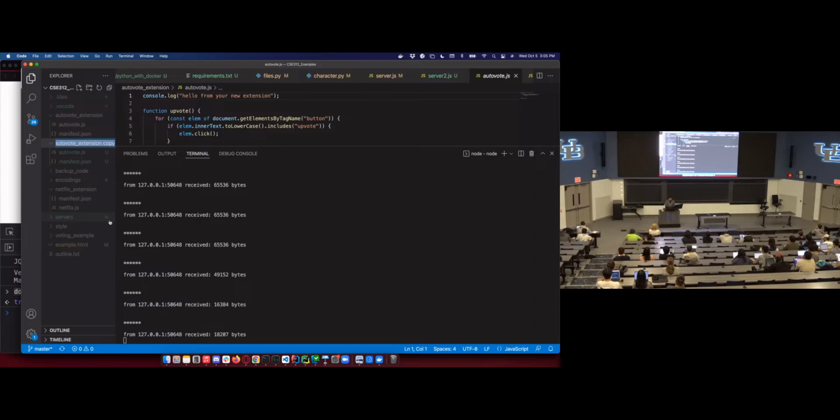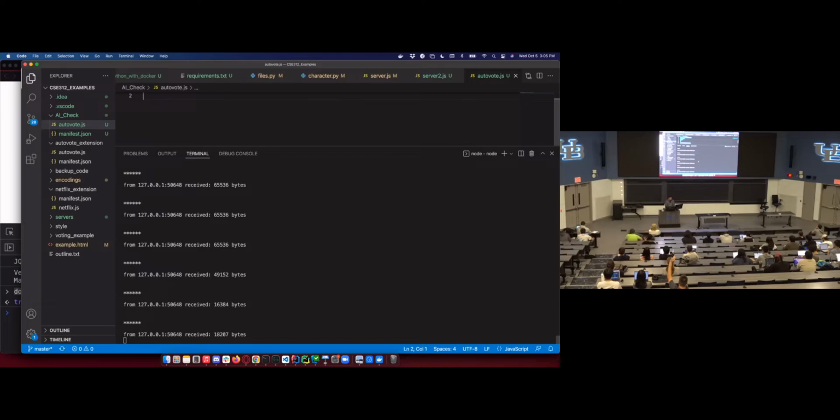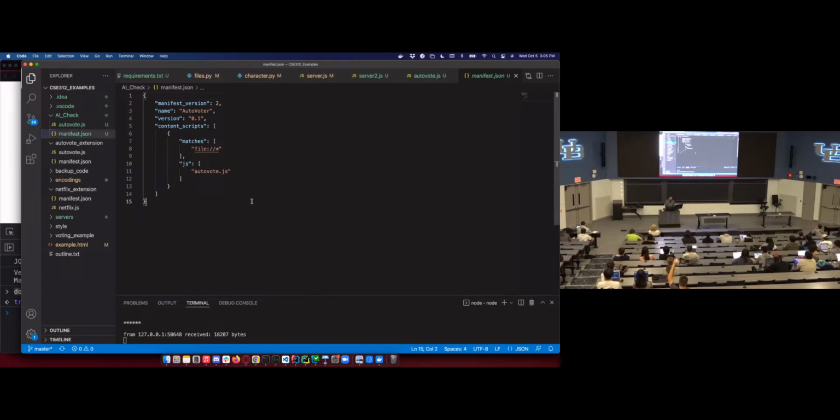Rename to AI check. Sure. I'm going to leave the console.log there. It's fine. And I want to talk about this. This I didn't feel like retyping. This is the format for, question already.